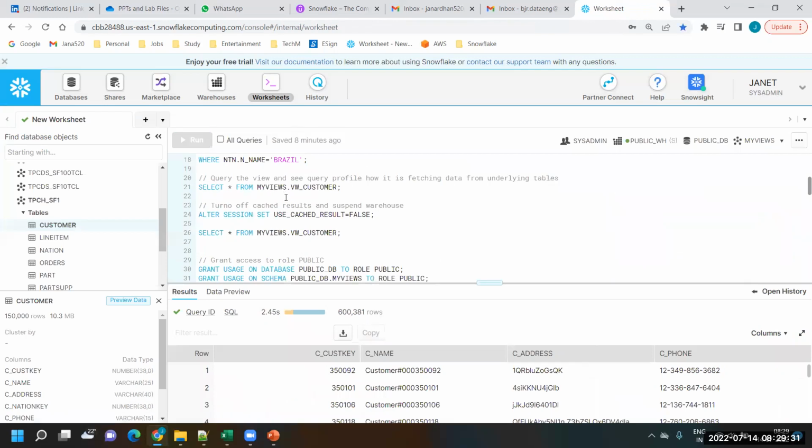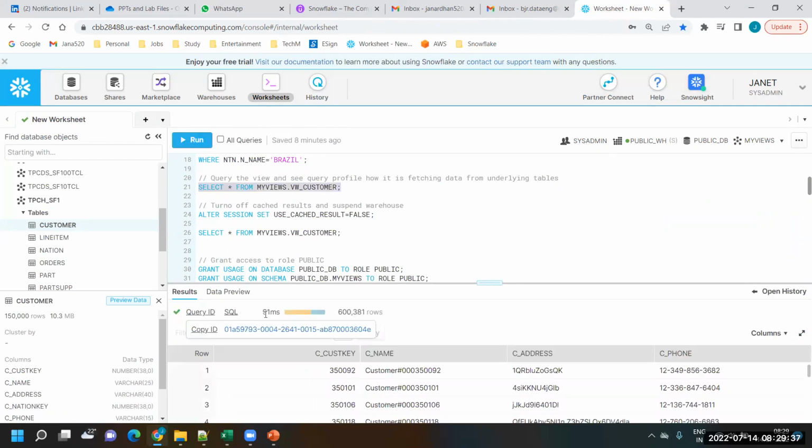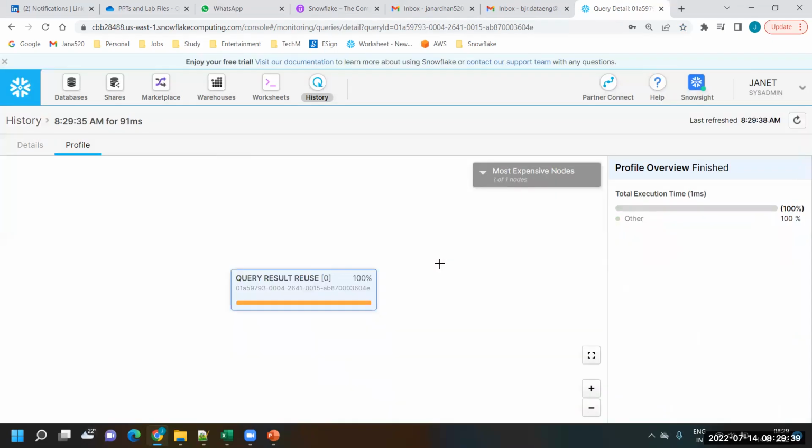So I'm running this again. It is using the query results reuse. That means it is getting the results from the results cache.